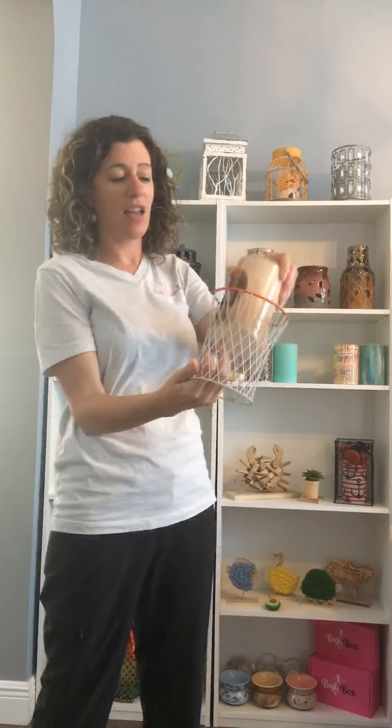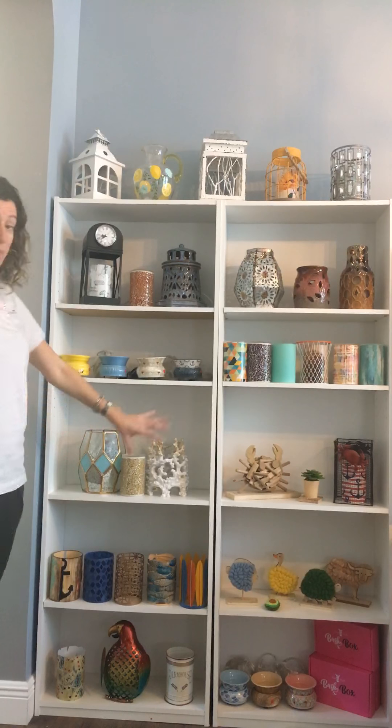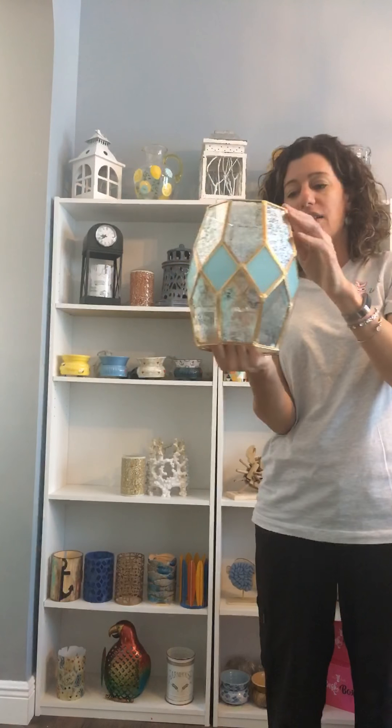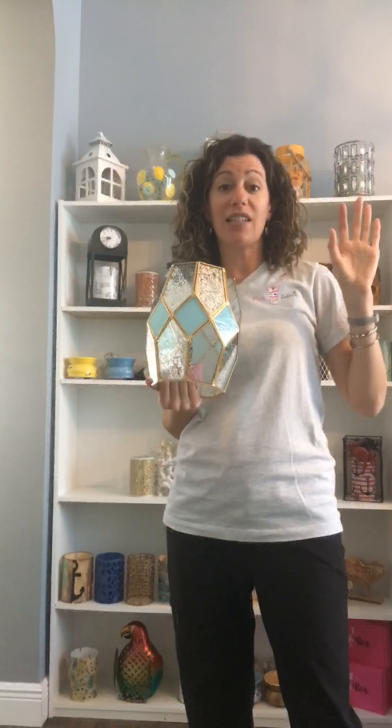I'm only quickly going to talk about these because I do have another video on our simmering lights. Without the base, we call them warming shades. We have the color block, my oldest daughter's favorite, purple crackle, light blue which is like a chillish one. This is called stitch work — to me it feels like watercolors. It is a beautiful rainbow of pastel colors. And then this one is our hope shade — 10% of all sales go to Autism Speaks, and it just completely highlights all the summery turquoise colors that we love so much. I'm going to go back to this because this comes as a set — you buy this together. It is a basketball; the whole back looks like the wood floor and then this is the accent shade that goes over it, and it's the hoop. March Madness around the corner — how perfect is this for all of your basketball fans!